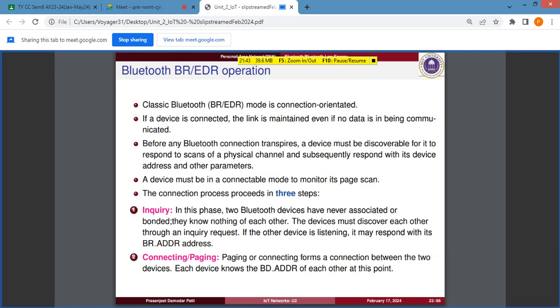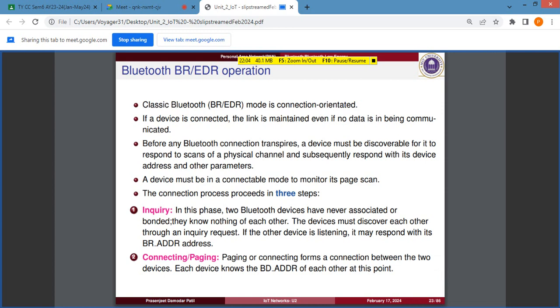So it becomes very easy to trust that device, and we can have that particular connection. The first step is inquiry, in which we assume that the 2 Bluetooth devices were never associated or bonded with each other. So the first step is to discover the Bluetooth devices that are available.